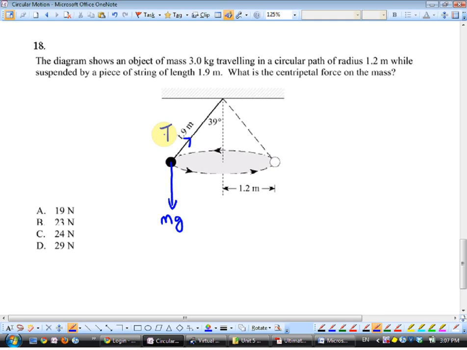Watch what happens when I add these together vectorially. How do I add them together vectorially? Add them. Mg plus tension. I know I have to stop right there, Pat. I know I can't go further. I know I can't go shallower, because what did you tell me my net force has to be, Pat? And this is what you were trying to spot. It doesn't appear on the free body diagram. You were saying, well, I know my overall force has to be pointing in which direction? It shows up not on my free body diagram, but on my vector triangle in this case, for the conical pendulum.